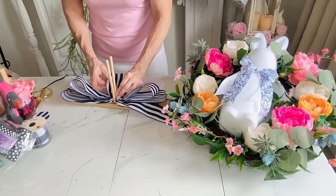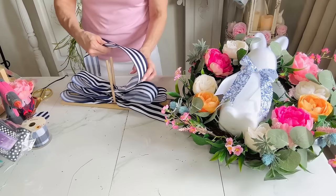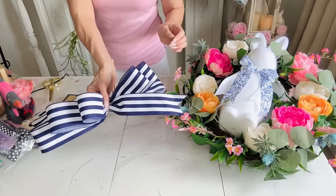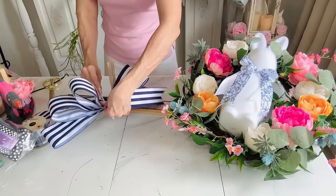Sometimes, and listen, I'm a pastel gal. I love everything pastel, pinks, blues, greens. Sometimes I feel like my Easter decor can look almost too pastel, like it's baby's room stuff. So I thought, let's just try breaking it up with a little bit of a bolder blue.